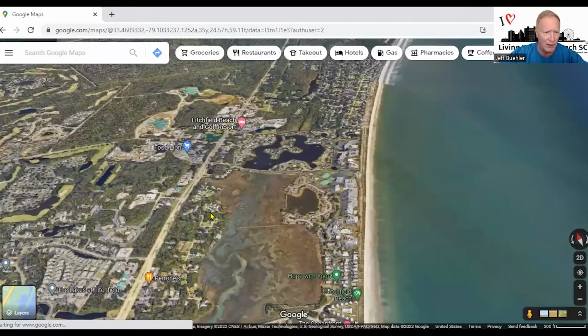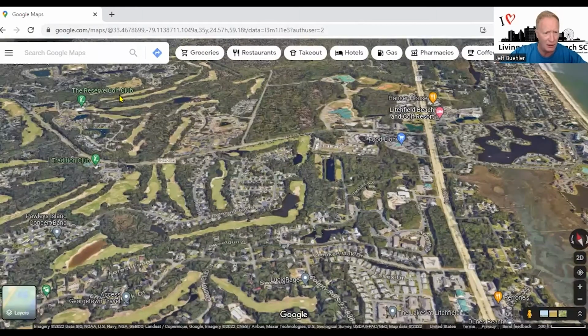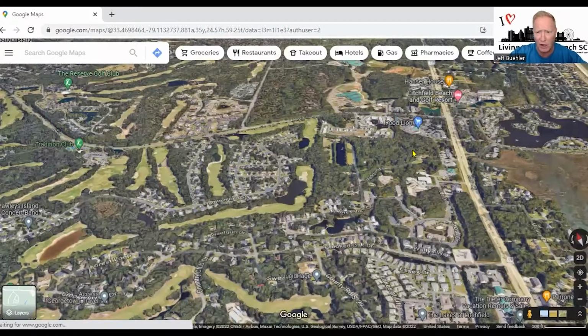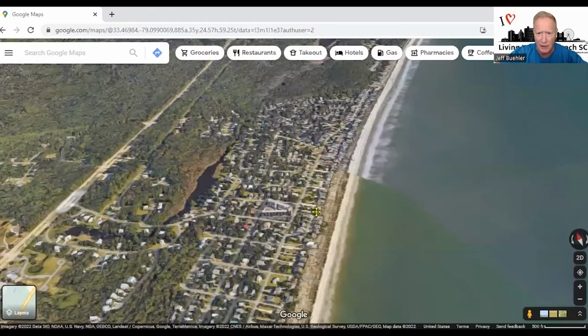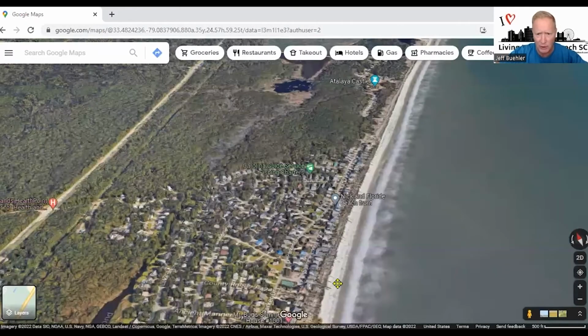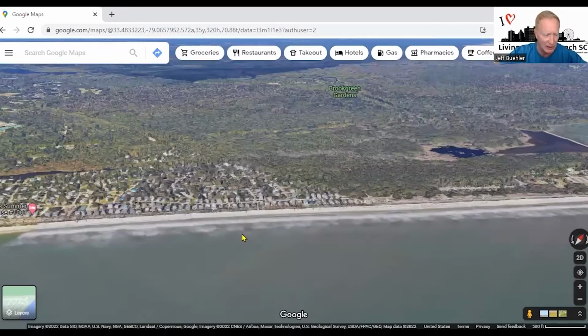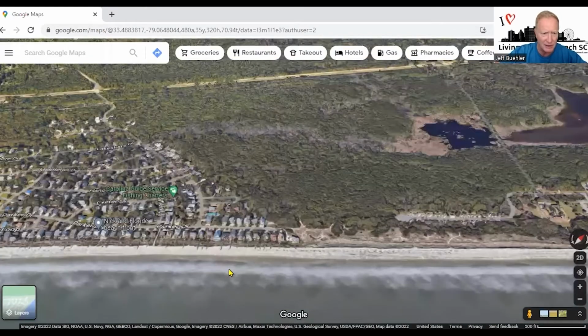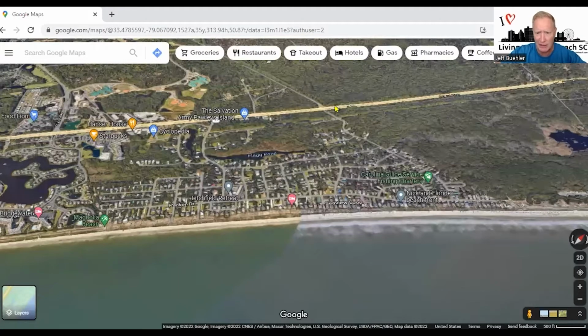We continue up through there. Again, more communities that you're going to find. A lot of golf course communities. You see there's no shortage of golfing on the south end in Pawleys Island. As we continue, all right, here's where I was thinking we were actually located. What I like about this, I think this will be a good view for you. All right, so you can kind of see where Pawleys Island essentially ends. Pawleys Litchfield Beach.